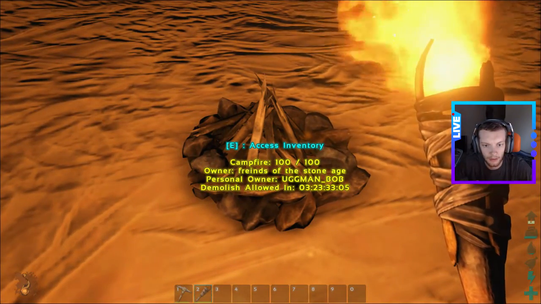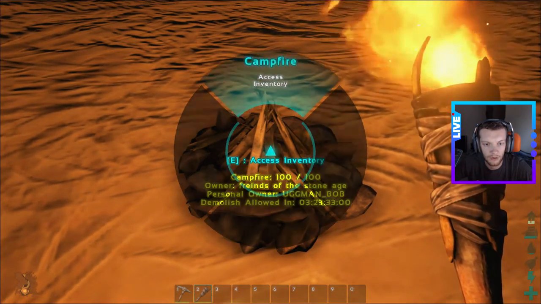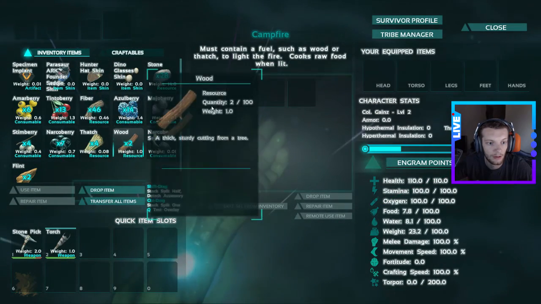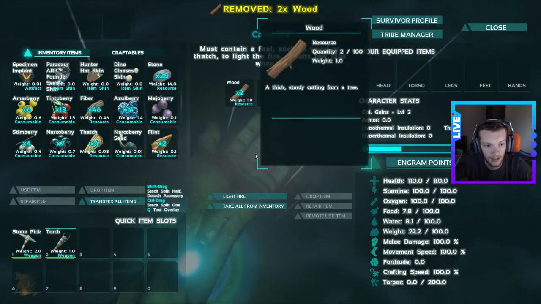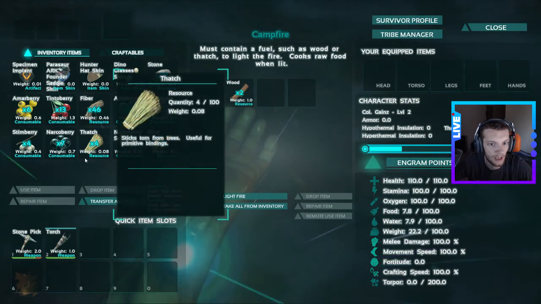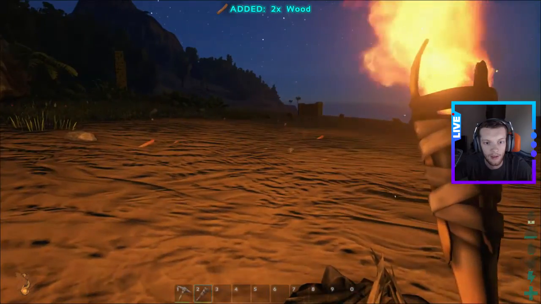Personal owner. Friends of the Stone Age. Demolish allowed. Access inventory. Oh, you can use it. Nice. Oh, we can actually use it. It's pretty sick. And then you can light the fire and stuff. That's pretty awesome. Wicked. Okay, so we can actually use this. This is pretty good. So we don't actually need to create our own at the moment, which is pretty awesome. So that will do fine.